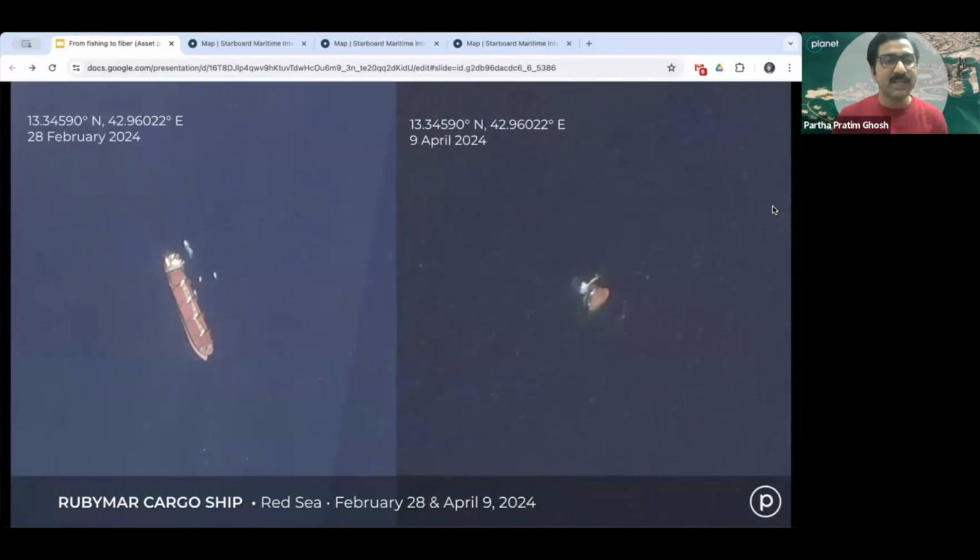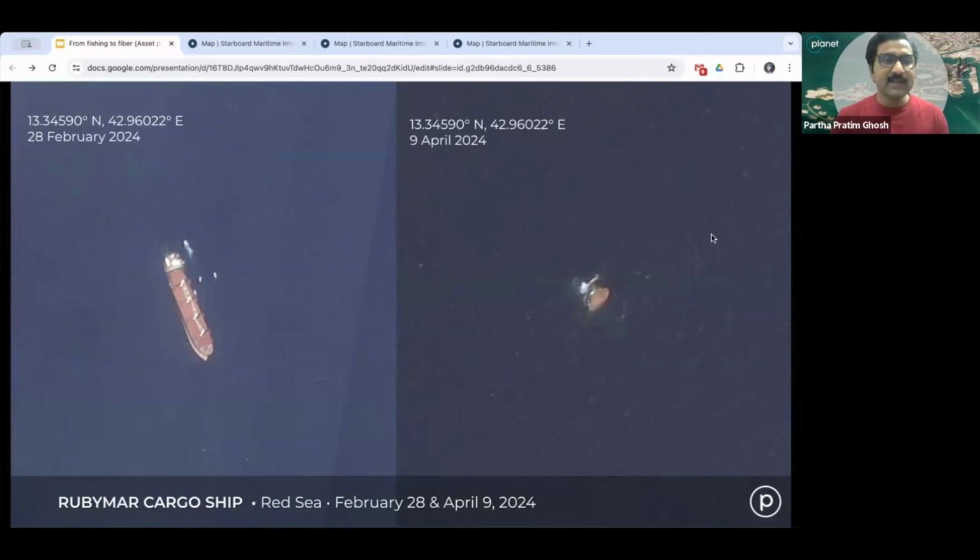We can also see some rescue ships on the left side graphic on 18th February. Although the ship moved slightly in the northern part of the Red Sea, the 9th April imagery shows the ship sinking, and probably this is one of the reasons for the damage to the undersea cable in the Red Sea.